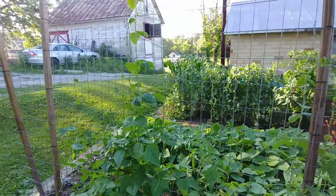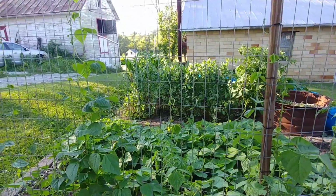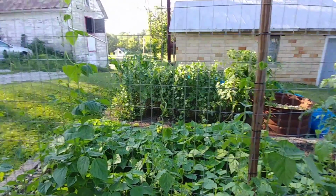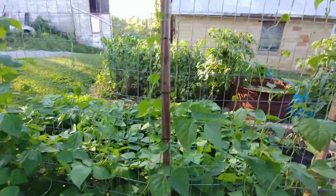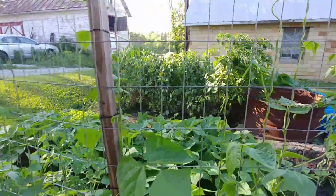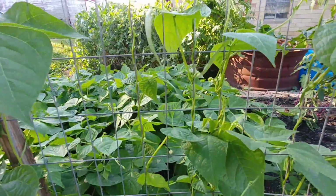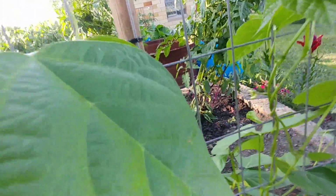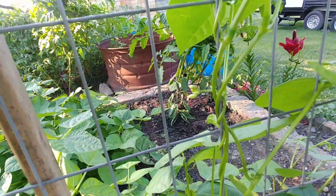I wonder how soon these will start blooming. I don't know. I'd say right there, you got blooms getting ready. Right there's one starting. There's one starting. Not long. Yep, because right there's some blooms.